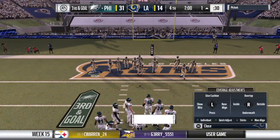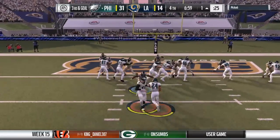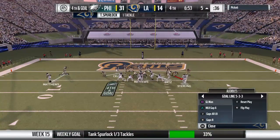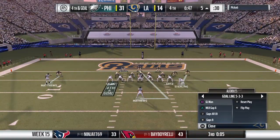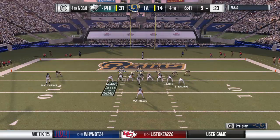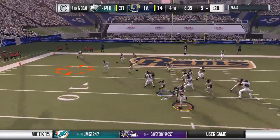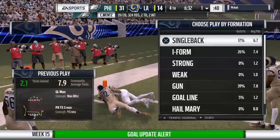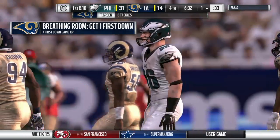This could very well be 4-down territory, but right now we focus on 3rd and goal from the 1. And they'll go ground game here with a tailback. And he'll go backwards, losing yardage to the 5. And a loss of 3 to bring up 4th. Wentz to throw for it on 4th. That's caught at the 3. And he'll be brought down right on the edge of the goal line at about the 1-yard line. They're turned away on 4th and goal. And this Rams defense comes up with a goal line stand.